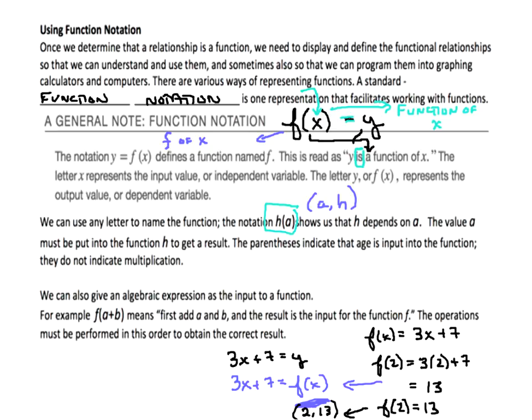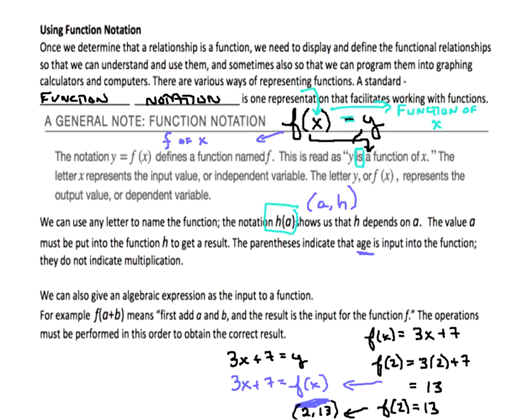So H of A says every point in this plane is of the form (a, h), where a is my input value, and I get out some h value. So if I am plugging in 13 years old into whatever this model is, maybe I get out, I don't know, 65 inches, whatever. It's a pretty tall 13-year-old, but I've seen taller. All right, so, oh yeah, it is age and height.